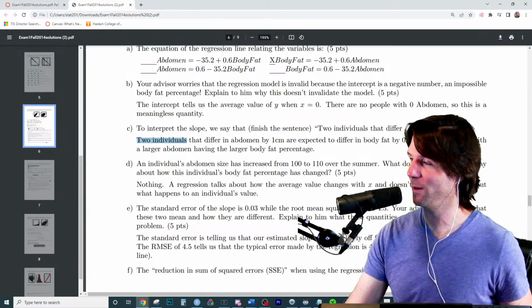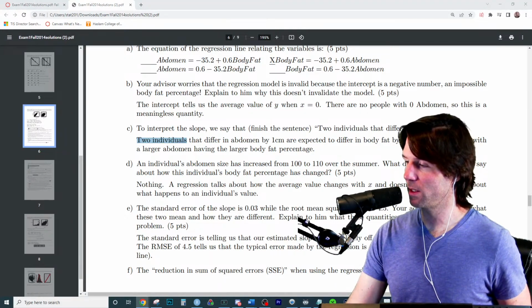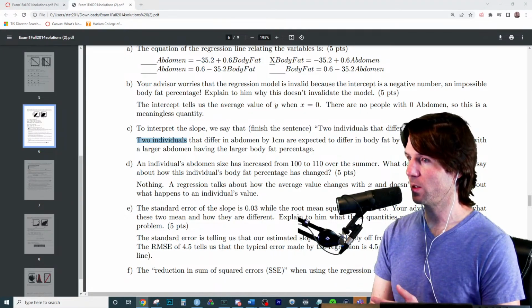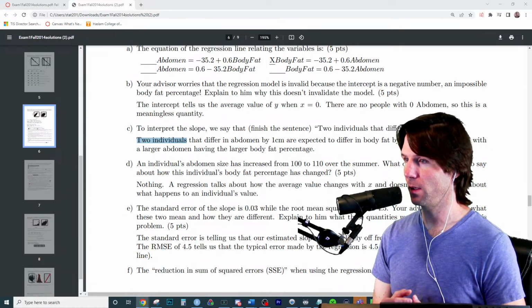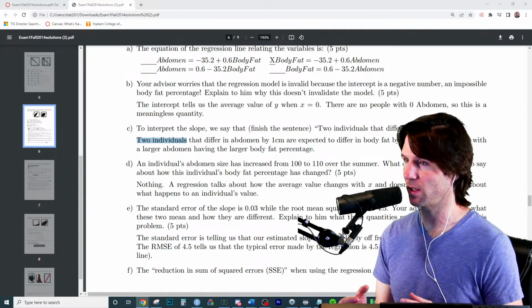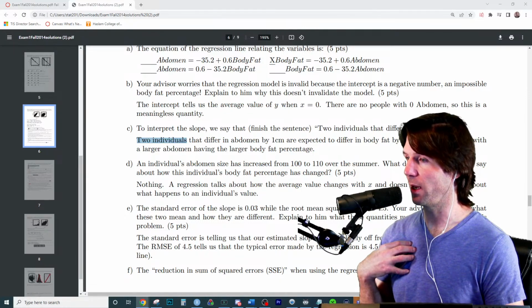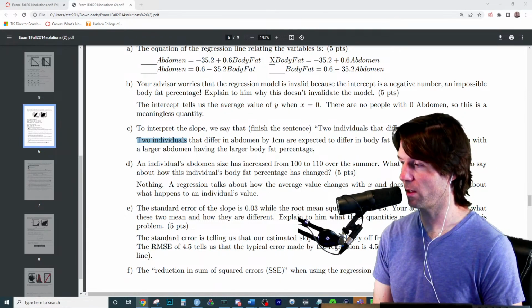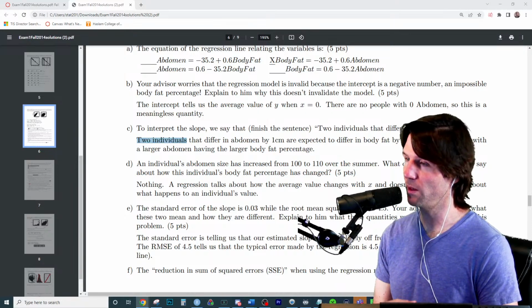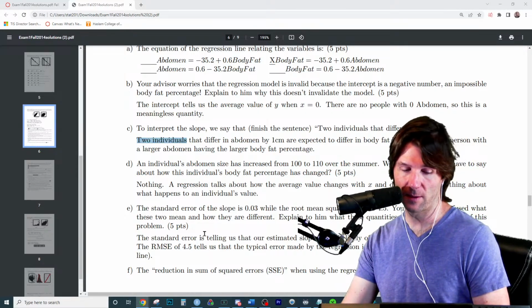Yeah, thank you, Amanda, right there. So the model is not about cause and effect. Like, what does this mean if somebody gains and has a bigger abdomen size? It doesn't mean they will change. Especially if someone gains weight, it doesn't mean they will get taller. It's about two people who differ. So that's the important thing to know right there.